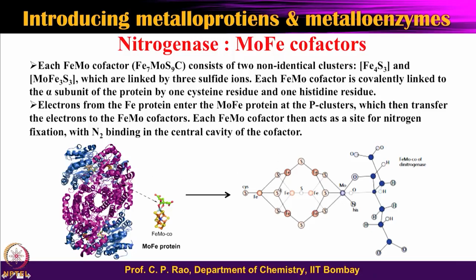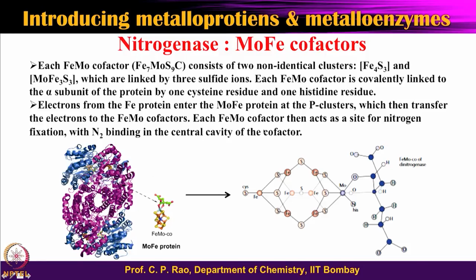As I said, one is the Fe4S3 component, the other is the MoFe3S3 component, and in between are the bridging sulfides, and this is the kind of thing. And at the molybdenum center, you see the molybdenum center has a lot of coordination here, 3 and 3 coordinations over there, and there is also a citrate based group involved.